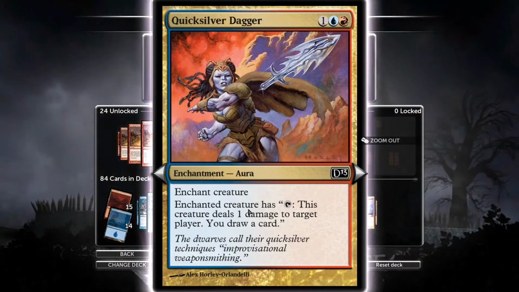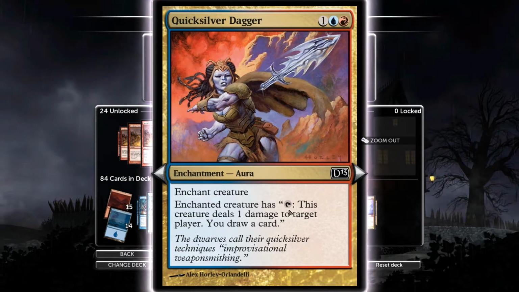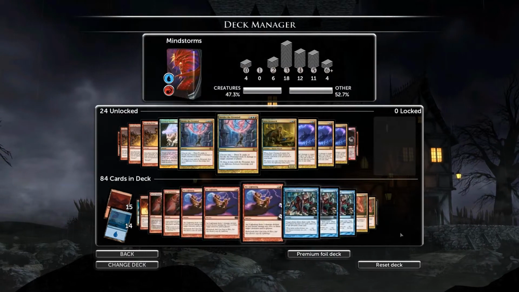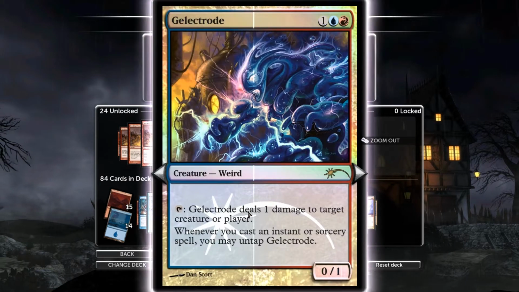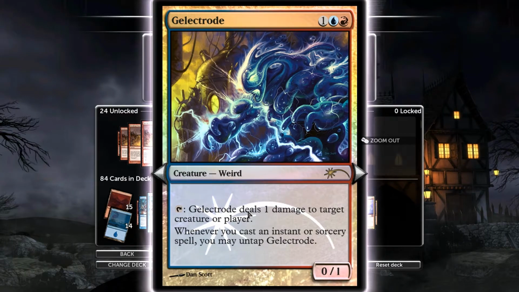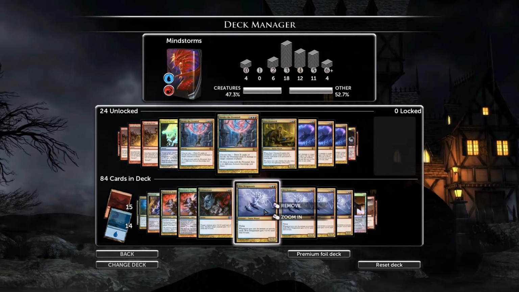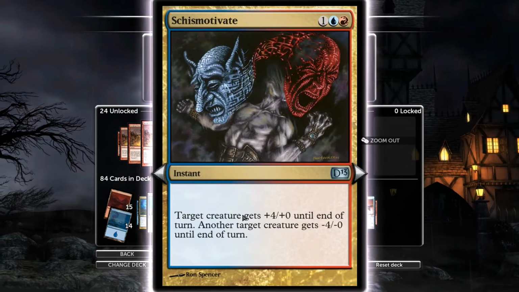Quicksilver Dagger. 3 mana, and it has tap: this creature deals 1 damage to target player. You draw a card. Wonderful. This is a great, great card. It lets you keep advantage while pinging your opponent with little creatures like this guy or the Electrode. Now you go ping, I'll draw a card. Oh look, I drew an instant or sorcery. Let me hit you with that, and then untap the Electrode and ping you again for 1 and draw another card. I love the synergy with that, and it's not bad to put on anything, like the Wee Dragonauts or anything like that. So, you know, I like it.